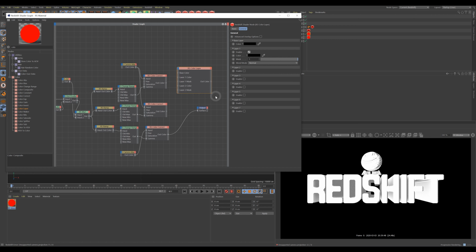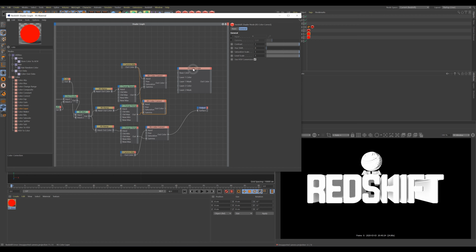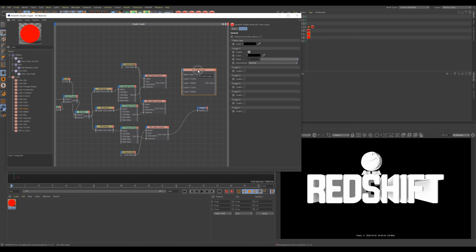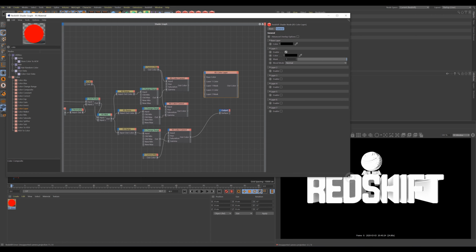I mean, if you wanted, you could have each one of these driving a different material. So you might want the cross hatching to be specular. You might want the cross hatching to be translucent. You could change it. It could be a mesh light. It could be a luminance shader. So you could do anything really with these. But for the spirit of this, we're just going to make it look as much like Into the Spider-Verse as possible.